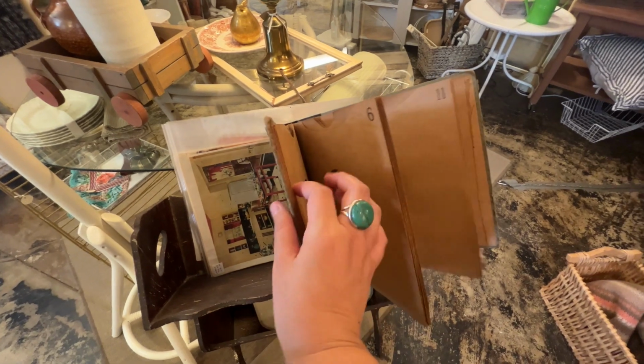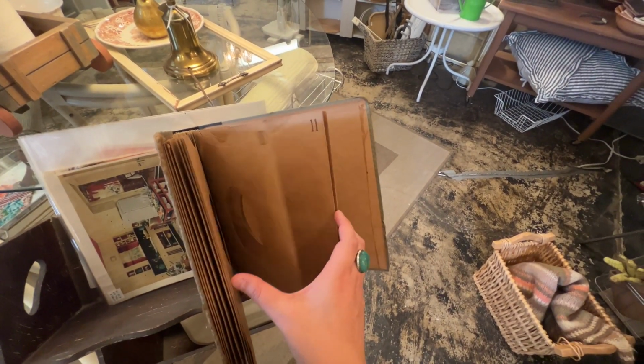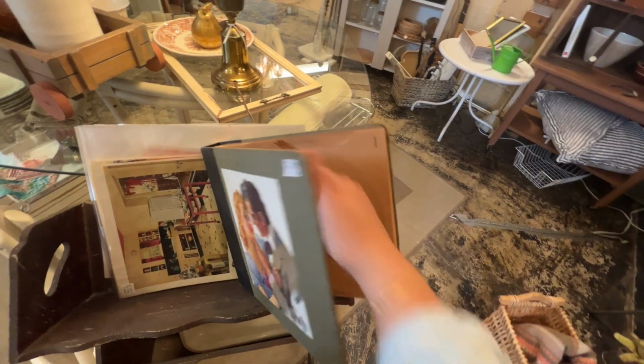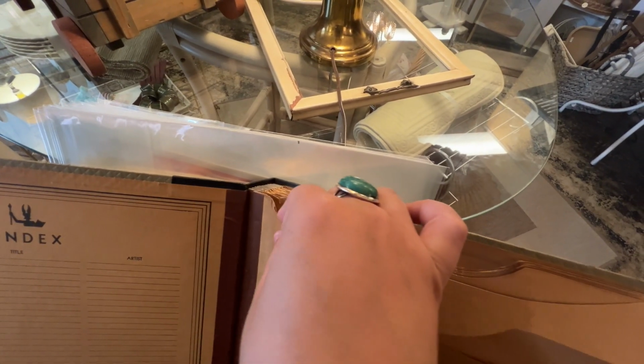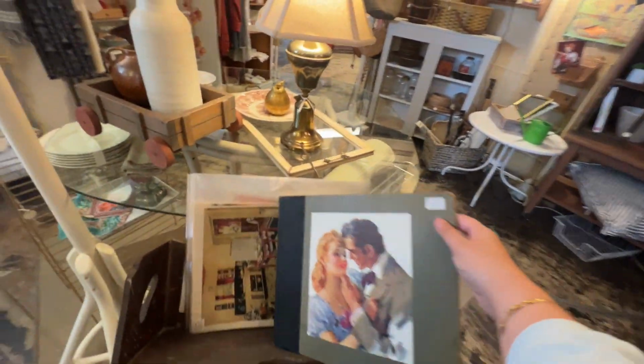The first item I picked up and took to the counter to start a pile was the vintage record book. I thought it would be a great book to use for a junk journal, and realized that with the size, it might be best to keep it intact and create collages on the pages, and use the cutouts for photos or other artwork. I'm excited, and I'm going to be on the lookout for more of these in different sizes.